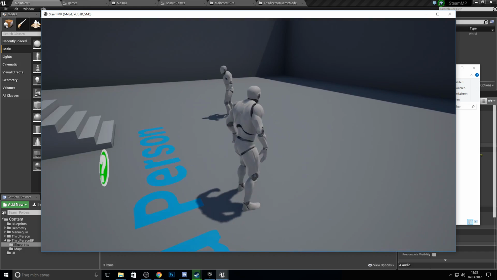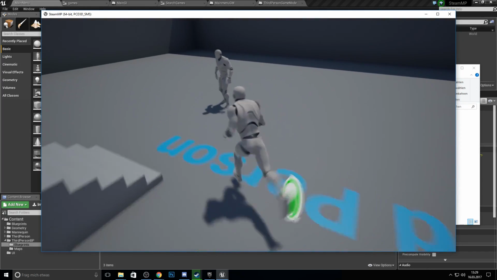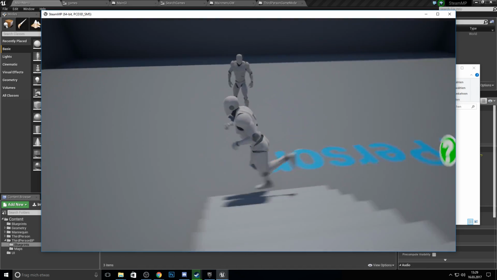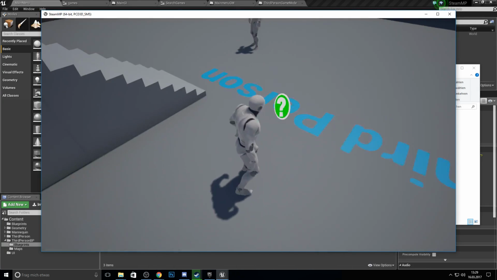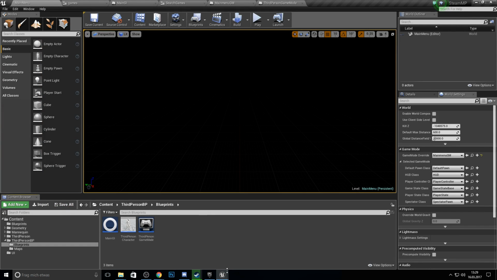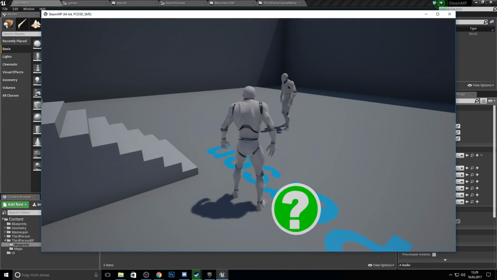So here we can walk around. It's a bit laggy because my internet connection is very slow and I'm downloading currently. So you can see it there on Steam. So yeah, I can show you. My laptop can also move, and you can see it. Yeah, it's very laggy. My internet connection at the moment is very bad.